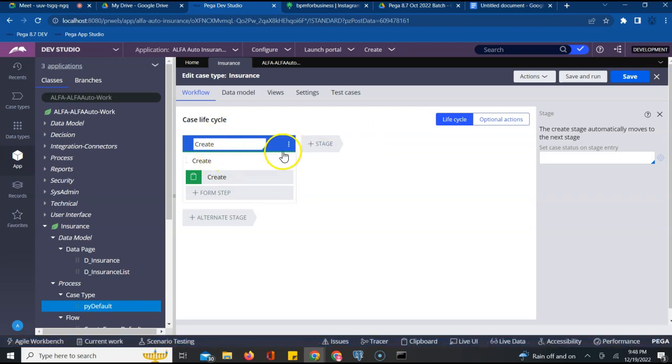Let's first decide what all stages are there in our application. I do have basic information capture. If I want to add any additional stages, all I have to do is click on this plus and this will add a stage.